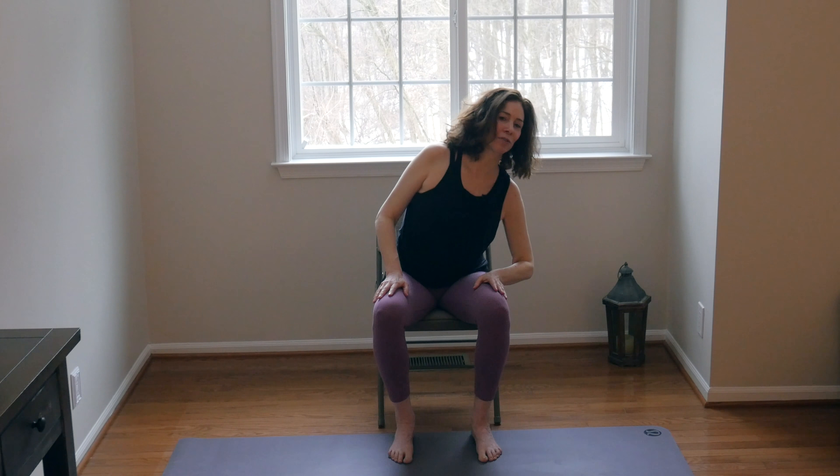After your final circle, come back to neutral. Relax the shoulders — maybe a little smile on the face because you're practicing yoga today. Interlace the fingers behind your back. If this is not available to you, you can simply hold on to the sides of the chair. If you are interlacing the fingers behind the back, draw the hands over to the right hip and rest them there. Drop the left ear to the left shoulder, feeling a stretch along the right side of the neck. Keep sitting up nice and straight, drawing the navel into the spine, toning the core to protect the low back and sacrum.